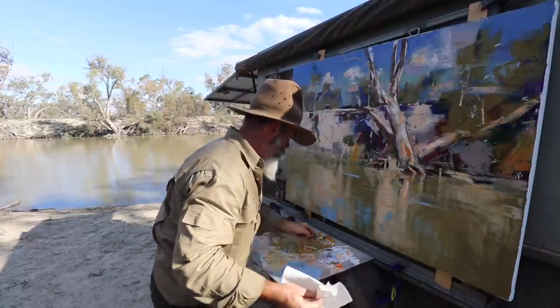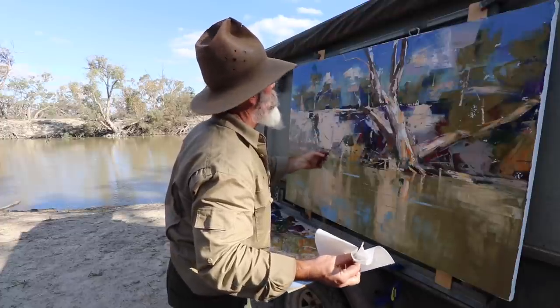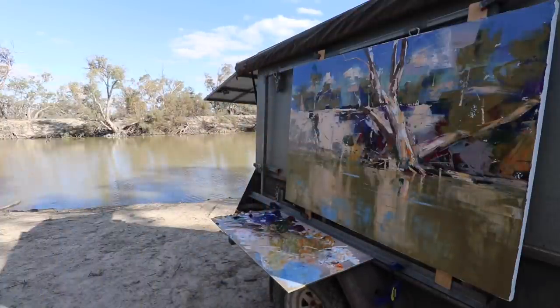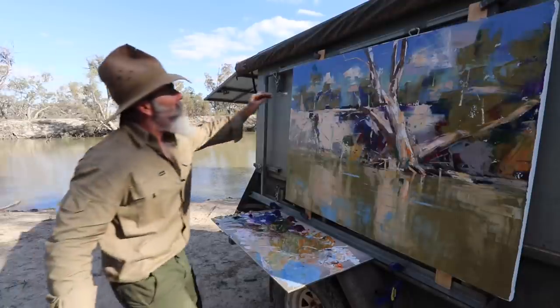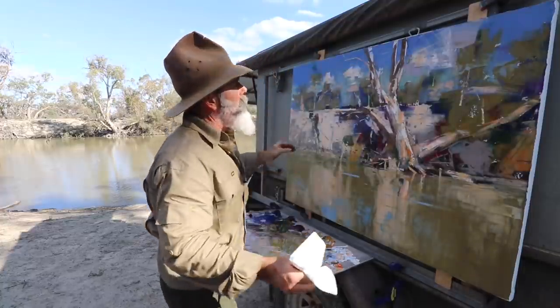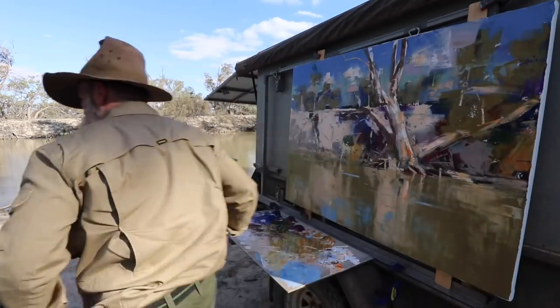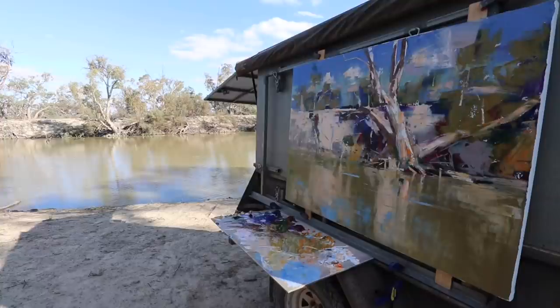Just keep on keeping on. Just gonna stand back again. The more the painting gets finished, the more you've got to stand back and observe rather than just keep throwing the paint on. Especially when it's quite abstract, the little abstract marks. You don't want to lose them, you want to keep the bones of the painting, you want to feel how it was created, you don't want to get rid of that. But still you want to finish it more, so that's the fun, isn't it? That's the fun.